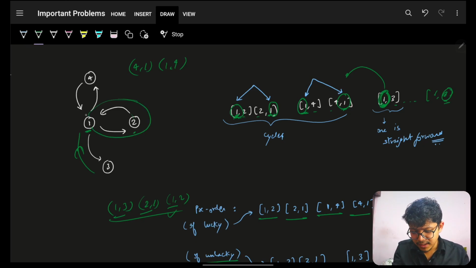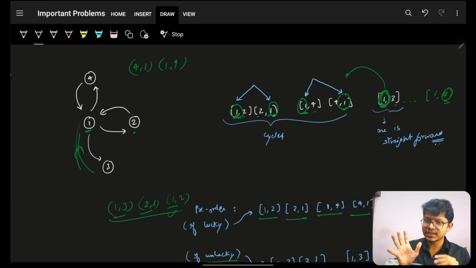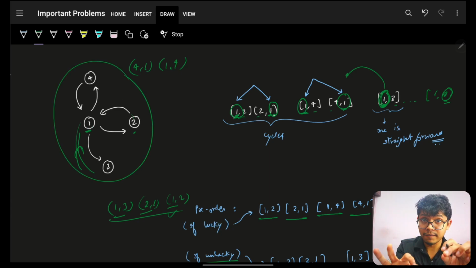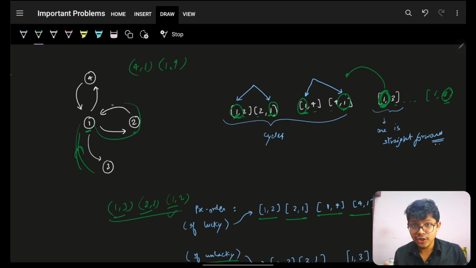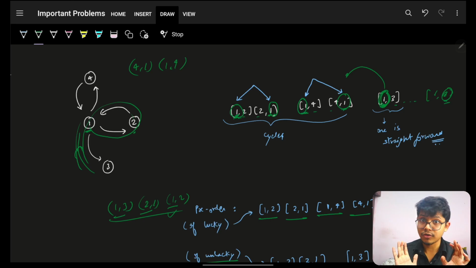So you have to either mark things as visited, that's one way, or use some kind of data structure where you will be removing that edge. Because this graph is something you have made for yourself, not given in the problem. So any edge addition or removal you can do to your graph data structure. One very basic, simple way is, as you are doing a DFS, simply keep a visited array where you keep marking the corresponding edge.